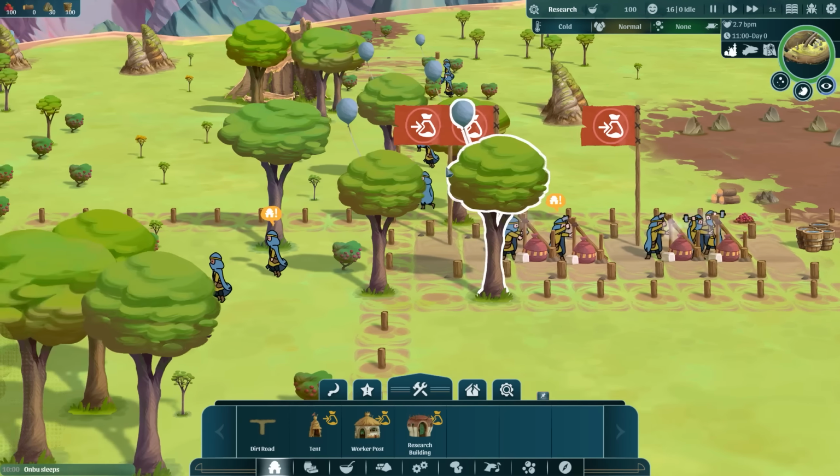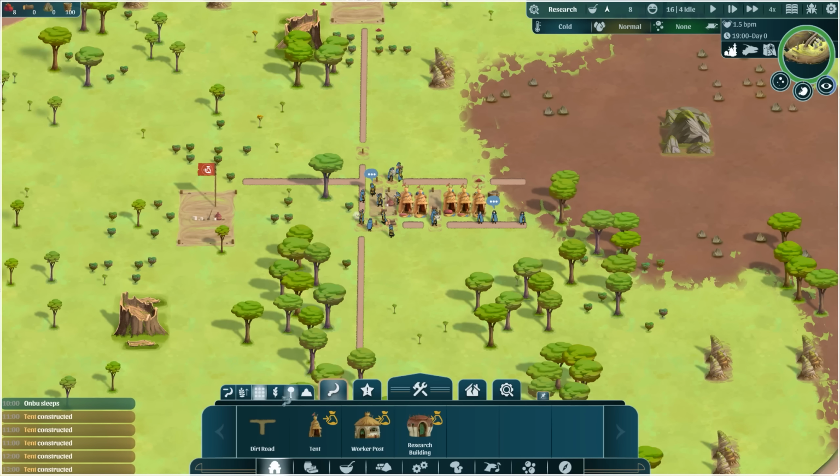Let's go ahead and speed the game up to speed 4 because that is the maximum speed, and let them do their thing. Here we go, this is looking pretty good. Now, if they're bored and have nothing to do, let's also go ahead and set up some harvest rules. So rather than harvest everything, because I don't want to harvest these berry bushes, let's go ahead and narrow this down.